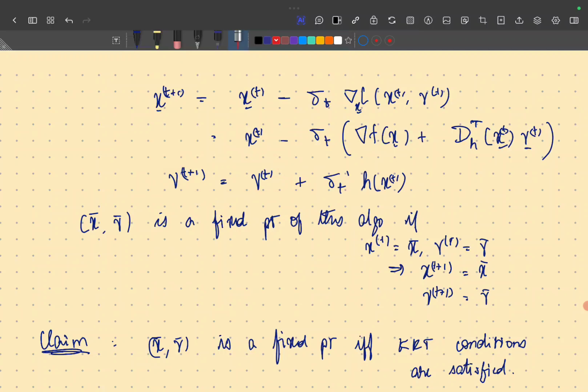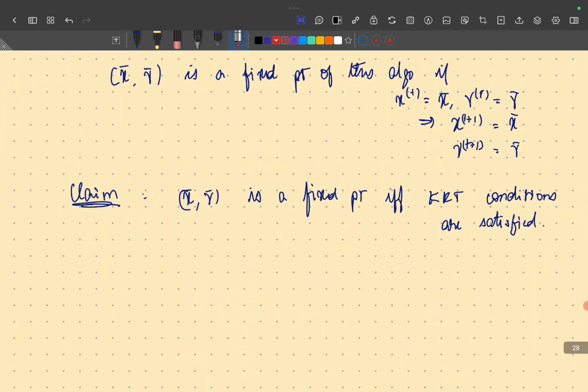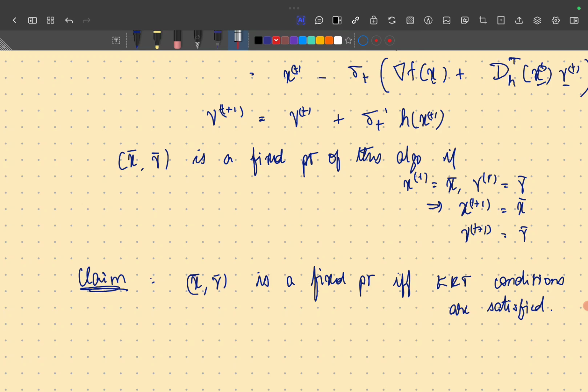Right. But one thing to keep in mind is that unlike projected gradient descent, where at each step you're enforcing that xt satisfies the constraints, here you don't have such a guarantee. It is possible that xt at some point does not satisfy h of xt equal to 0. Alright, so that's something to keep in mind. So if you ran this algorithm for a certain number of steps, then there's no guarantee that the final solution that you get will even satisfy the constraints.